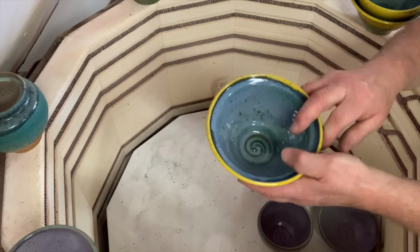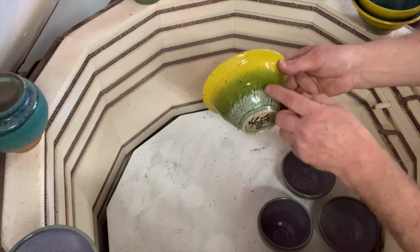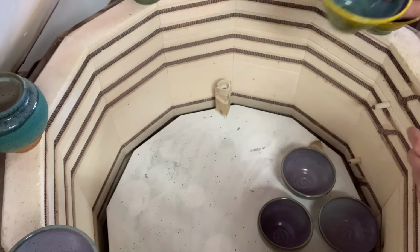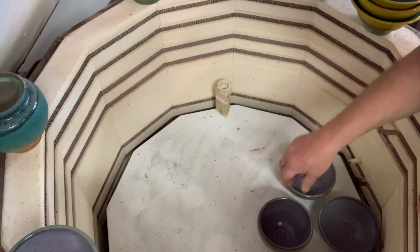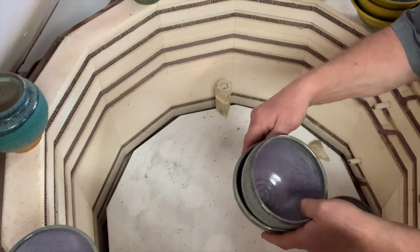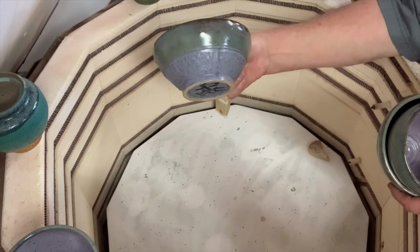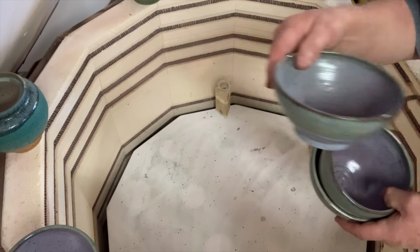There's another one of the blue with the yellow. That turned out really nice. Apple green, my bright yellow and blue. And then 3 more purples. These are the same glaze. Matte purple. And then variegated blue and oatmeal over the top.